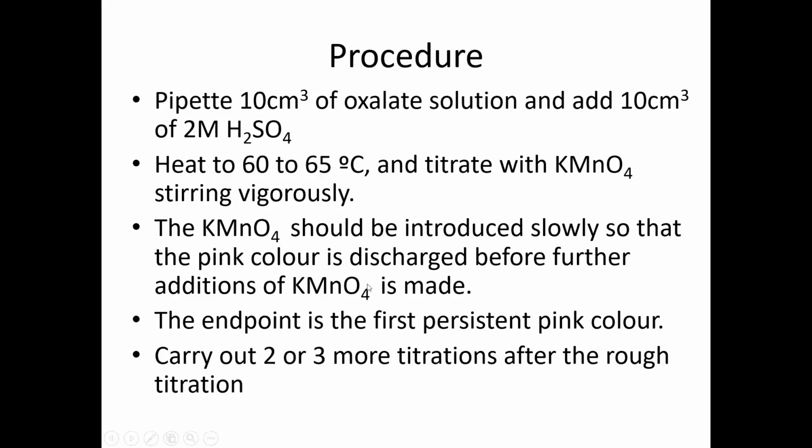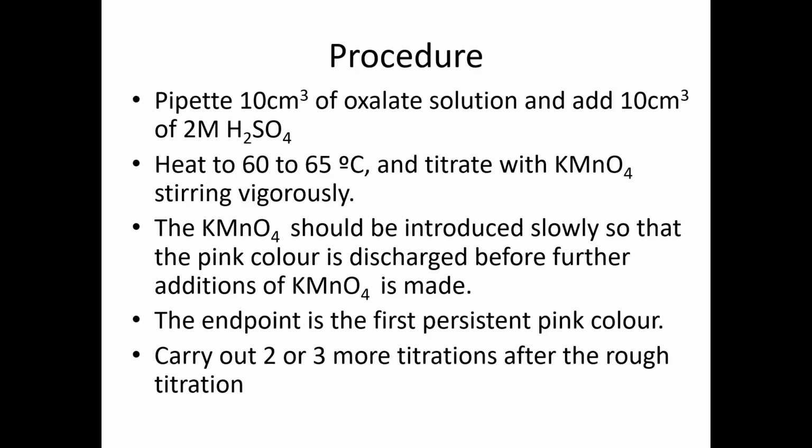So you are going to introduce the KMnO4 slowly from your burette. Your KMnO4 is purple, so you have to be very careful to note the volume because your burette will be darkened. So quickly, maybe you can put the torch of your phone to be able to see the reading on your burette. You are going to fill it also to 0, and you begin to introduce your KMnO4 from the burette slowly so that the pink color will be discharged as you're adding your KMnO4.